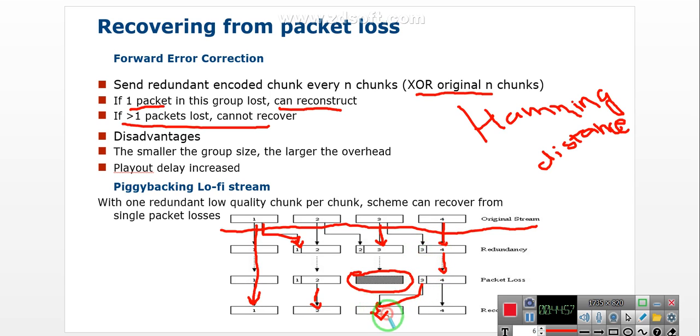This is called error correction. Then 4 will be here. So this is your recovered signal now, because you saw that 1 bit error. This was your bit error. A single bit error is recoverable in a Hamming distance.